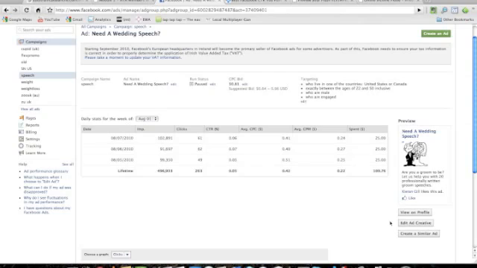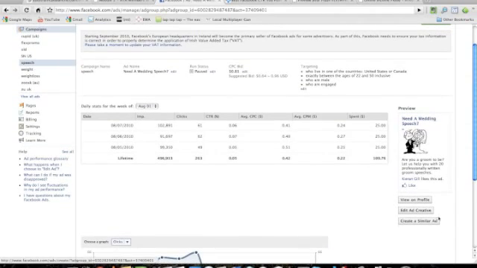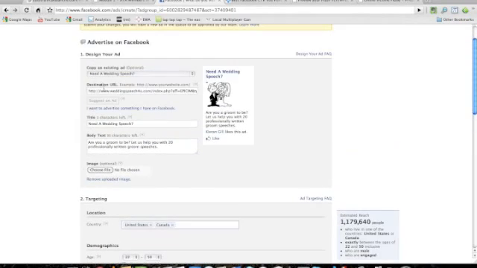So how would we go about increasing this campaign's click-through rate? Well, first of all, we want to split test the ad. Over here on the side, you'll see the preview of the ad that you're running, and you can just click on create a similar ad, hit that button, and it will load the ad back into the Facebook editor. What I would say to do is go to your affiliate link and change the TID, for example, here it says TID equals FB. I'm just going to change it to FB2 so that you can track that individual advert. You don't have to do that, it's completely optional. I just like being able to see where the sales are coming from.